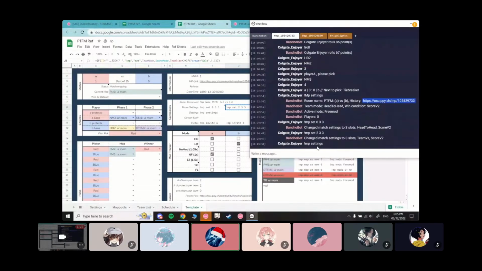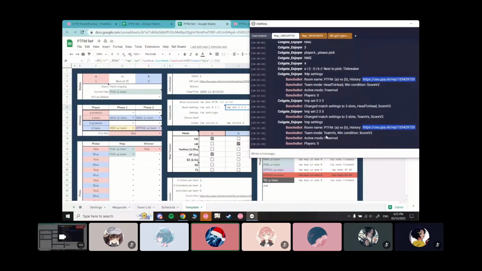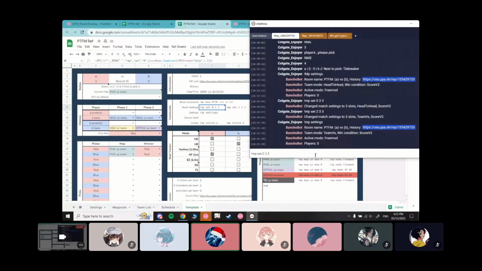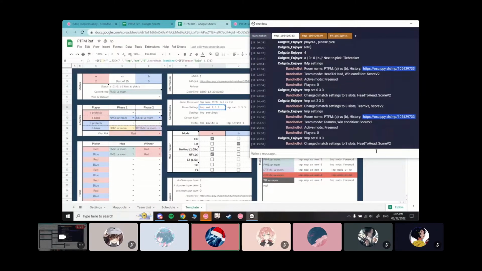So again, use the settings, the details about the players. It'll show you all the details about the players, including which team they are, in case it is a team versus. And after the map is done, let's say red wins again because he's just built different. Don't forget to put the lobby back to head-to-head, back to a normal 1v1 lobby.